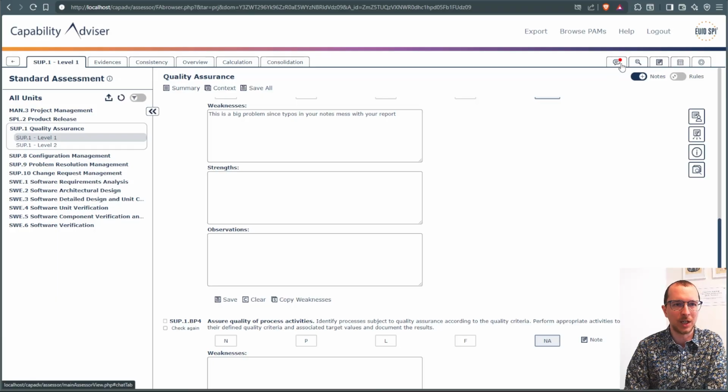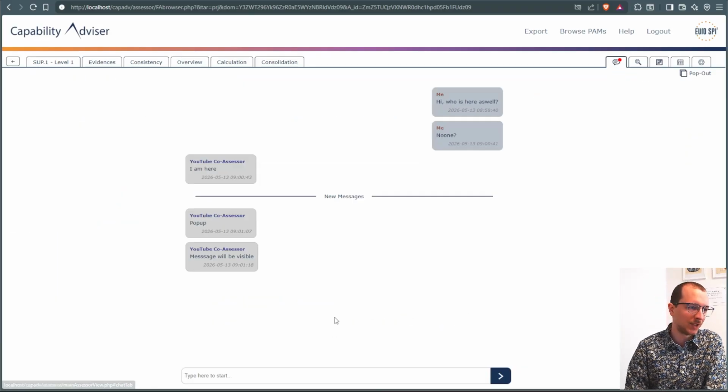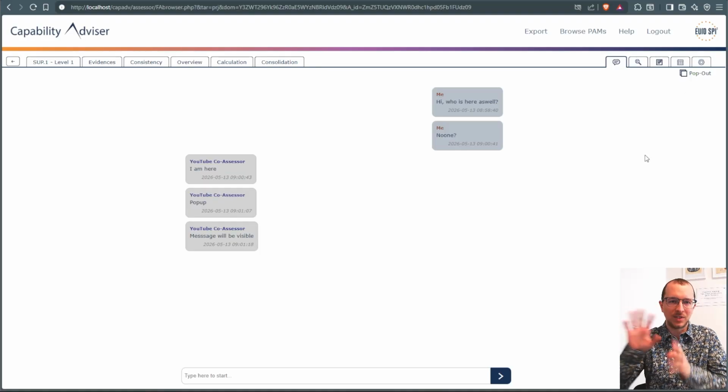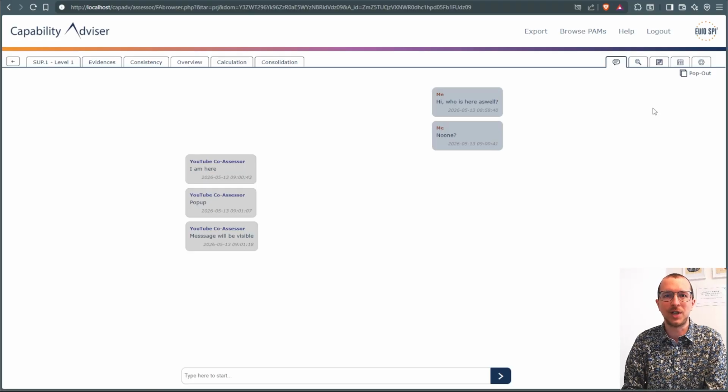I can check here, and there's also this little red outline, the chip, that says, okay, 2 new messages, and then it's removed. It works like a chat. It will behave like a chat, and you can also, of course, use the pop-out function to have it in some corner of your maybe 2-monitor setup. This was, again, very community requested for assessors to be able to chat in parallel to a Teams meeting, for example, where the project is also present.